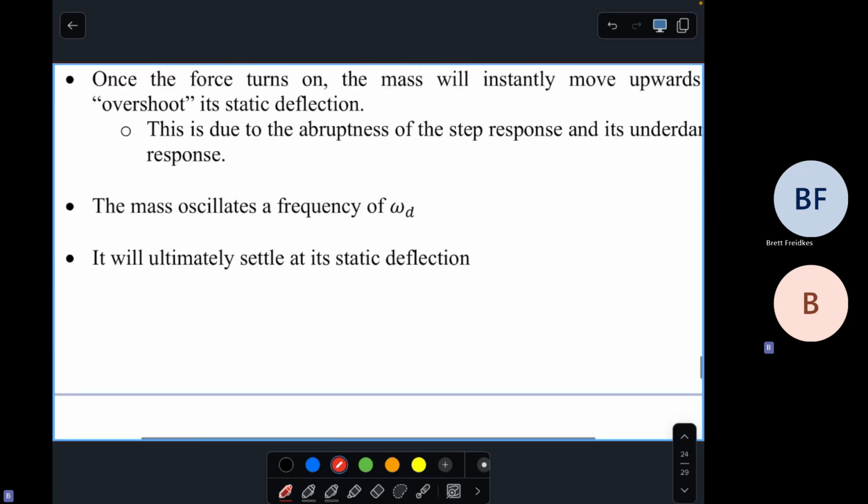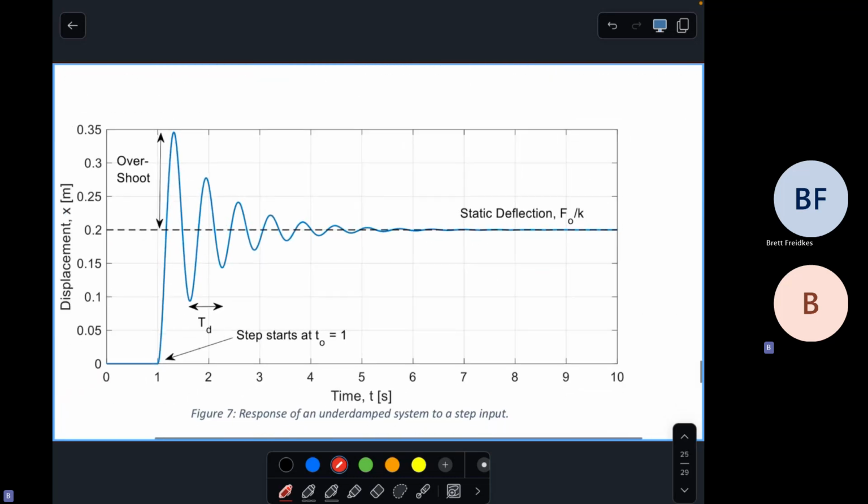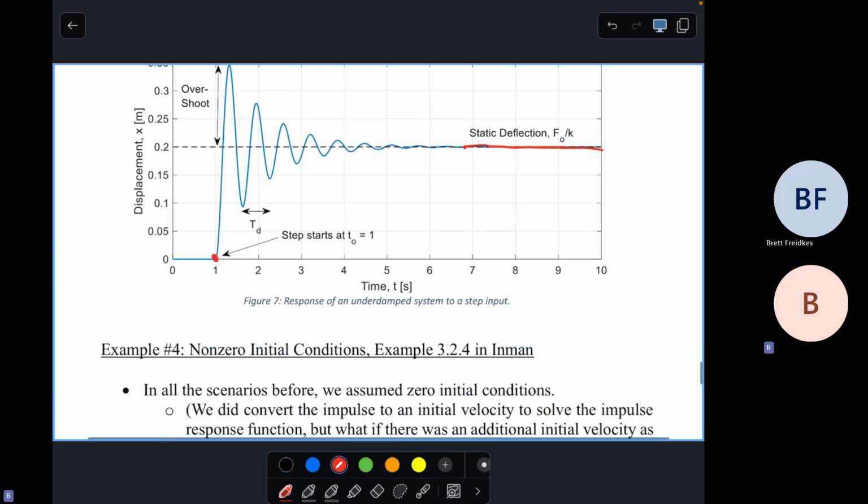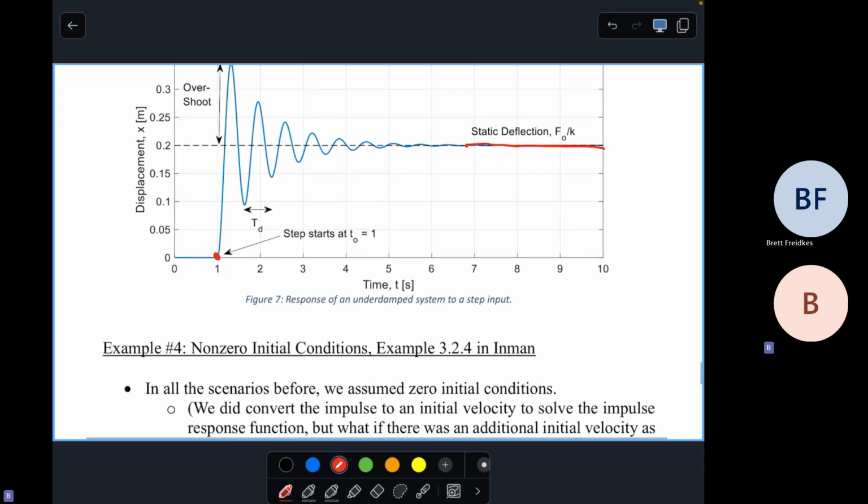And we can see that in this graph here. First thing we note is that nothing happens until t naught, which in this mathematical example, I say it's 1. It jumps up, it oscillates because it's underdamped, and then eventually it'll just hang out at its static deflection, which depends on what the stiffness of the spring is, right? Do we buy that? Emery? Sure. Any confusion about that example, ask again, Michael.